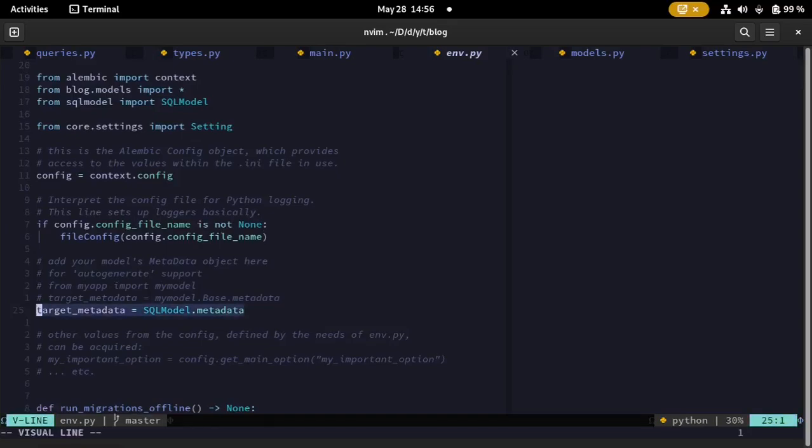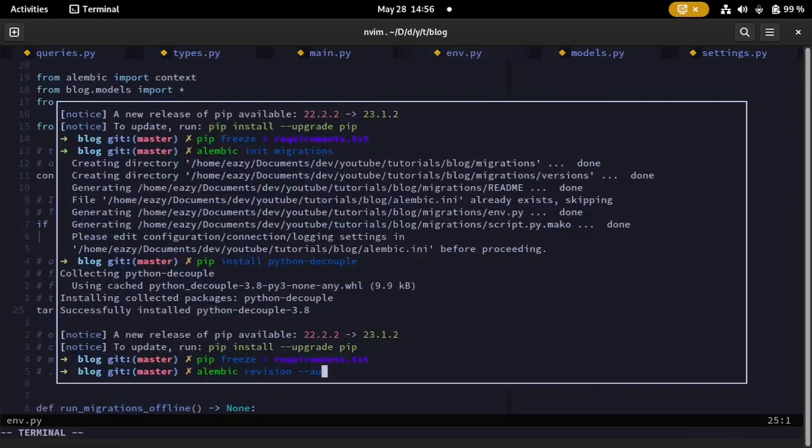So autogenerate, then -m, just like your git commit message. So you pass in the message. So we are creating the post table.